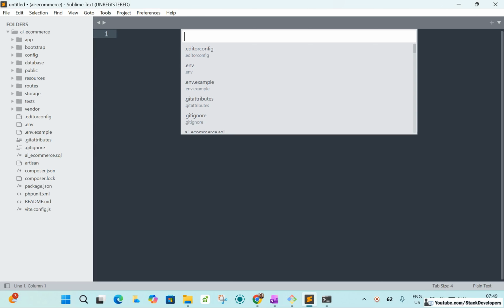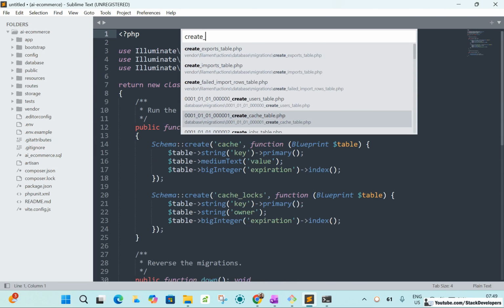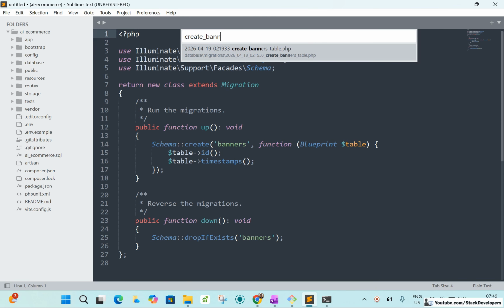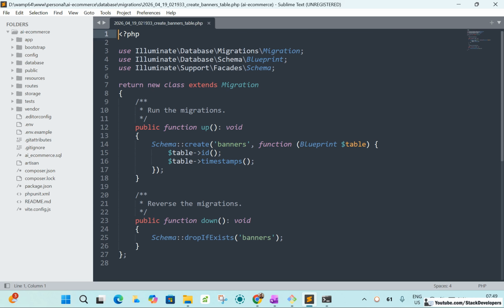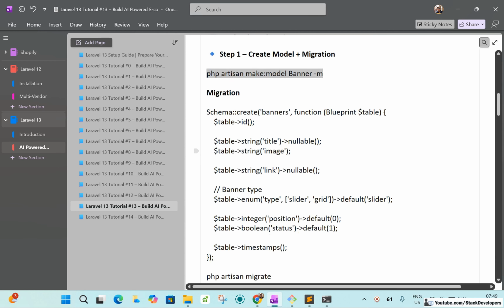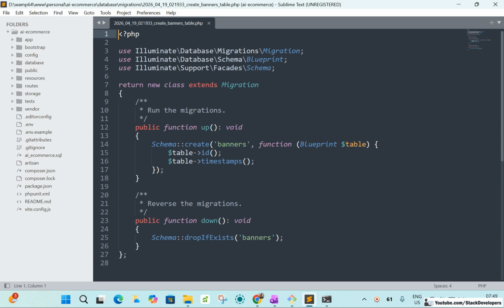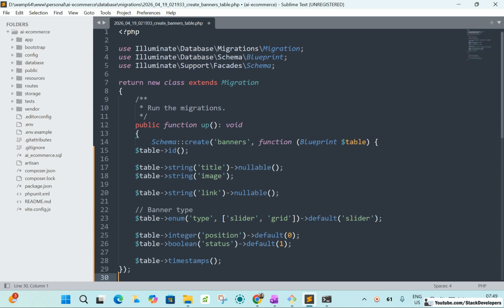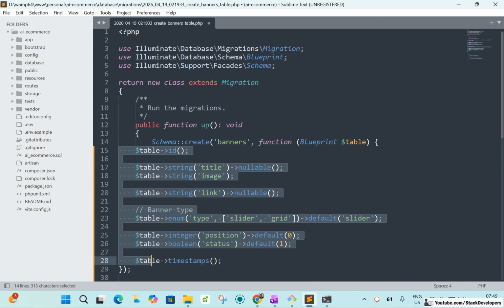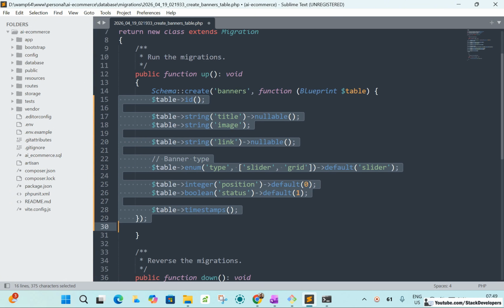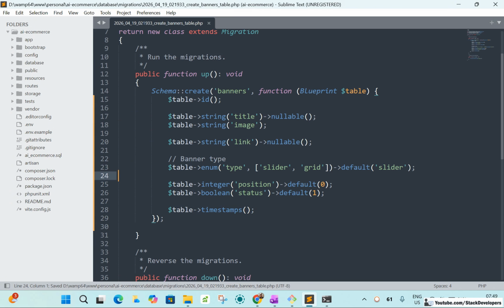So I'm going to open the create banners table migration file, and here I'm going to add the columns that we want. I'm going to update the schema here. In the banners table, we are going to have the title, image, link, and type.